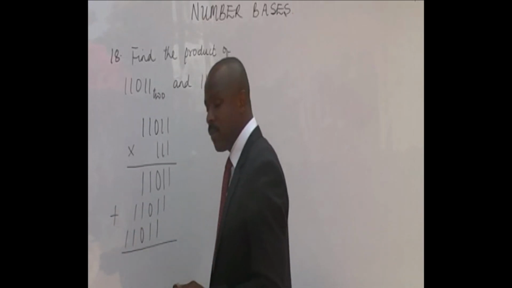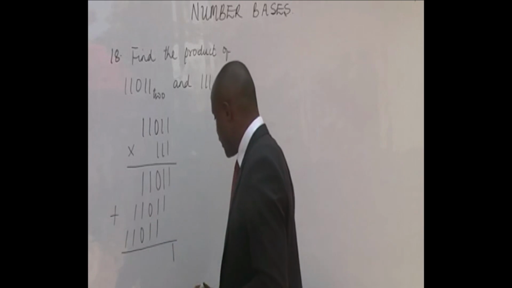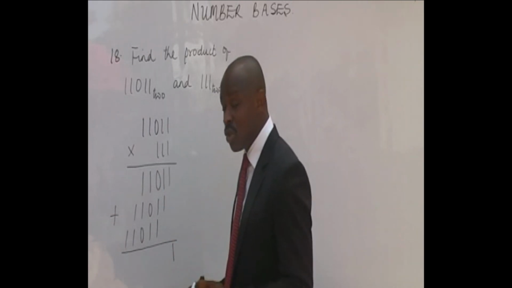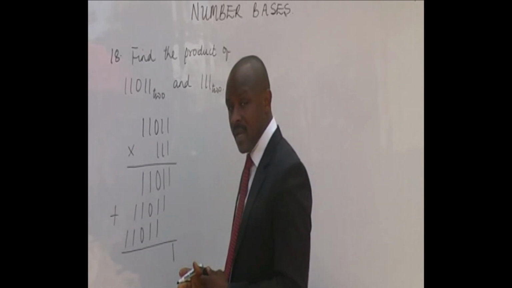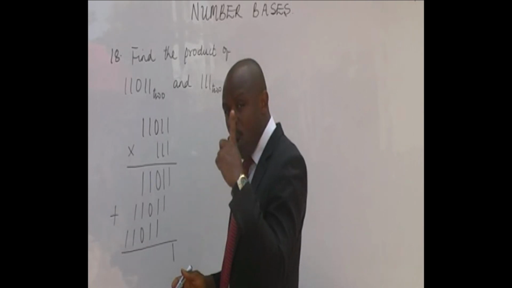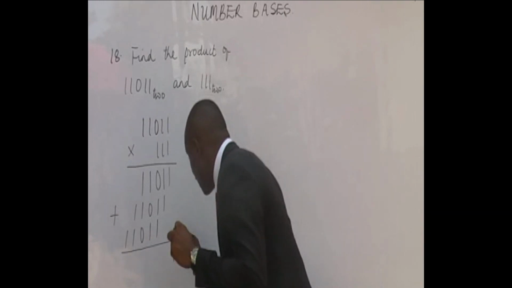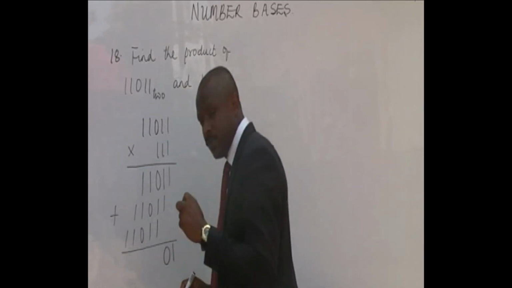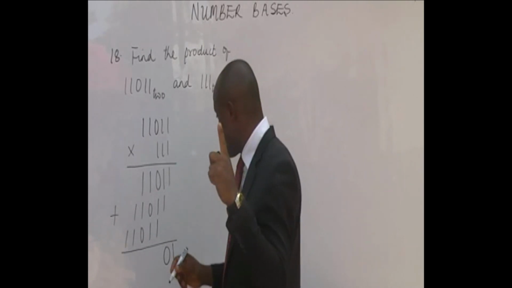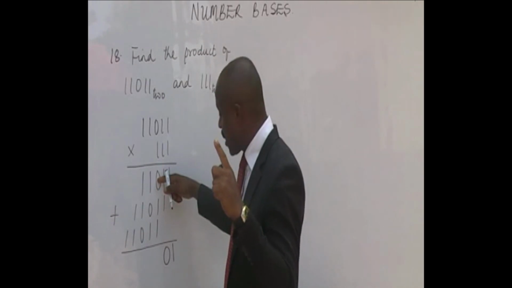Now, this is where the job on base 2 is. Bring down this one, is up to 2. 1 plus 1 is 2. You are working on base 2. You don't write out the 2. How many 2 is inside 2? There is 1 2 inside 2. Remove it. What is remaining? Nothing is remaining. Write 0. Remember, you have removed one piece of 2, and that piece of 2 is 1. Add it to this. 0 plus 1 is 1.